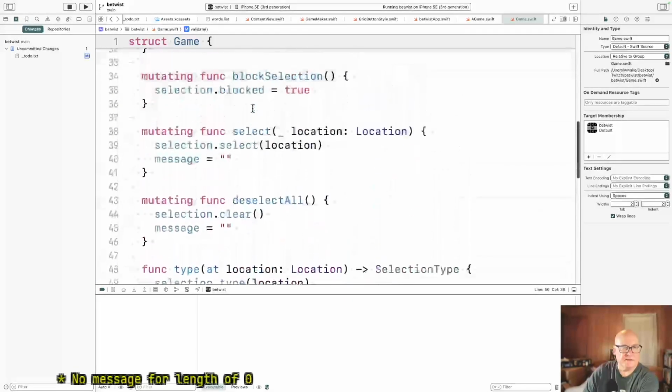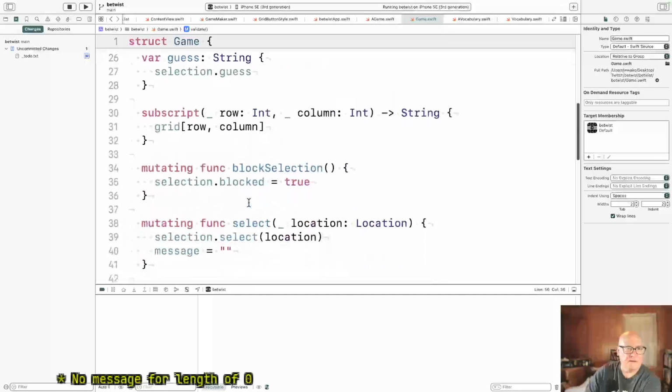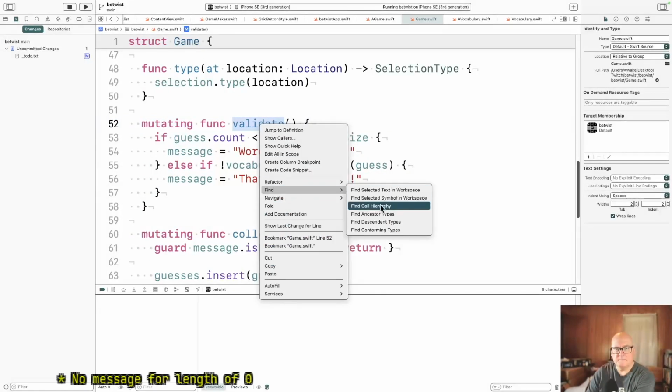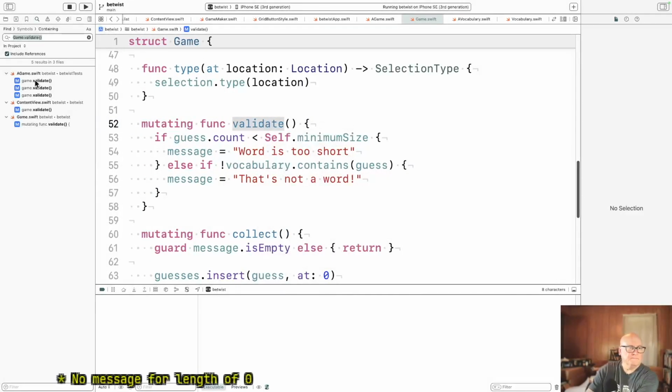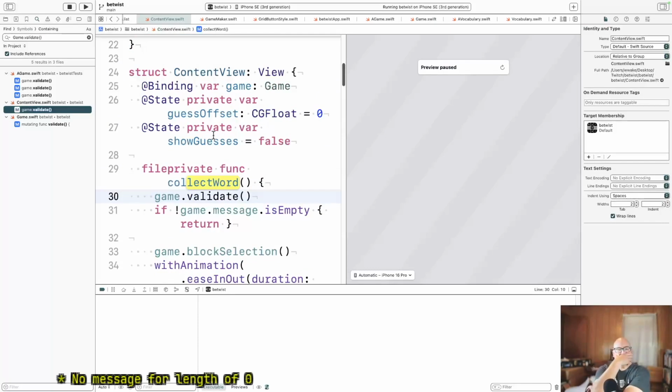Where's validate called? Content view. Yeah, that would be nice. Kind of cheating, but nice.